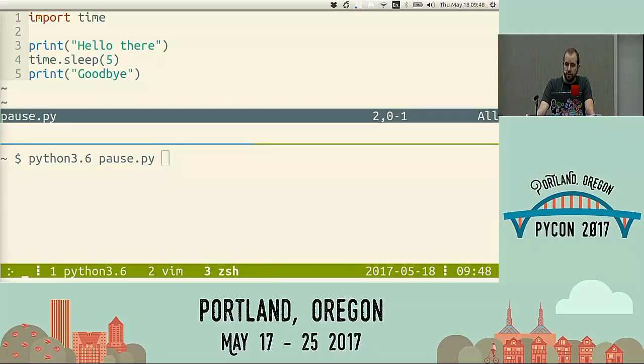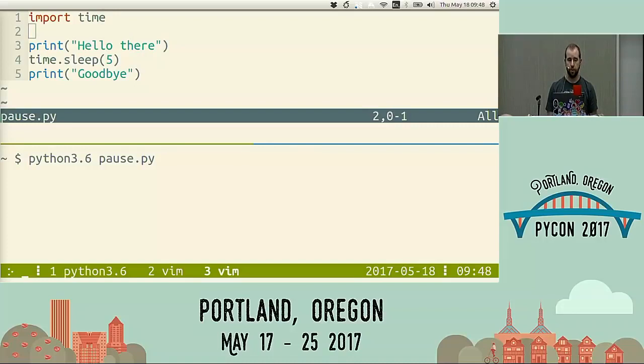So the second exercise, meditative breathing guide, is a little bit of a leap. I meant to put up something on the website that is not up there. There's an extra file that you did not download. It is called pause.py. It has 5 lines of code in it. One of them is blank. Import time, print hello there, time.sleep(5), print goodbye. The important part here is import time, time.sleep(5).